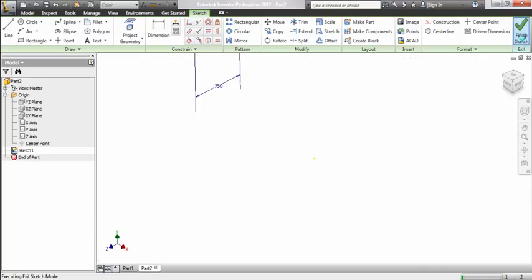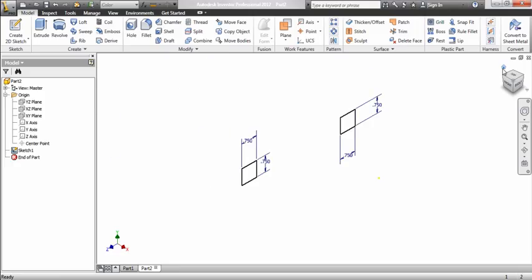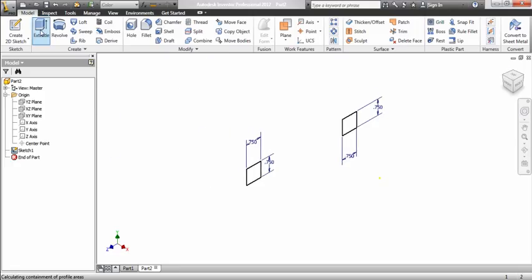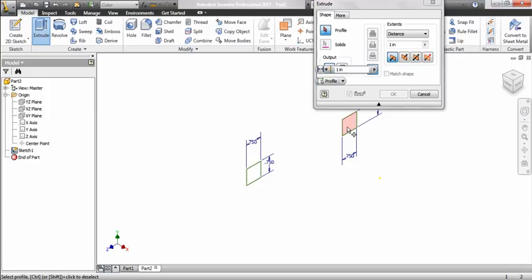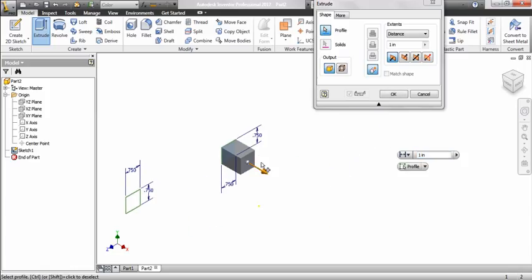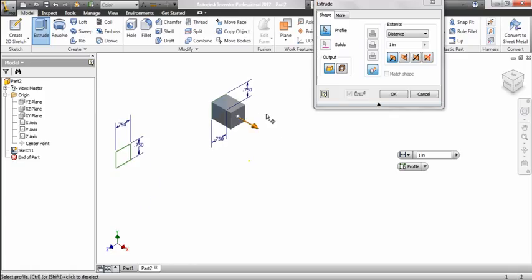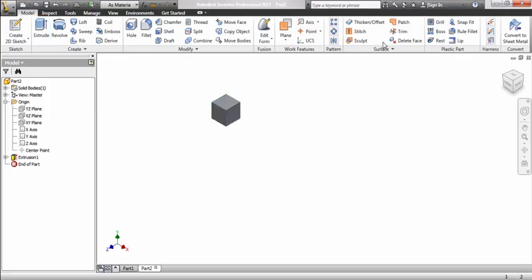So I'll go to finish sketch and go to isometric view. And I'm going to go to extrude, and I want to extrude this original square that I made over here. Just click down on the wheel of my mouse to move this. And it's going 1 inch, but I want it to go 0.75, because that's how big 1 unit is.